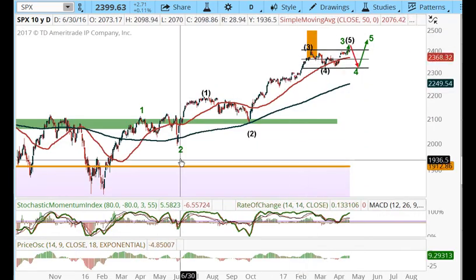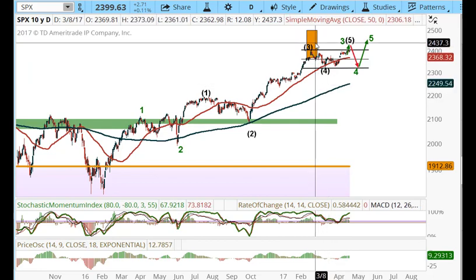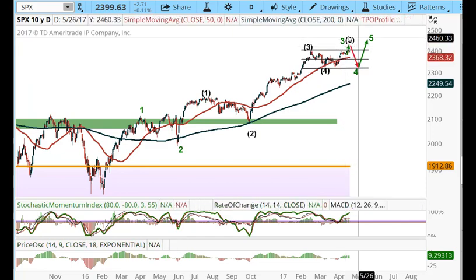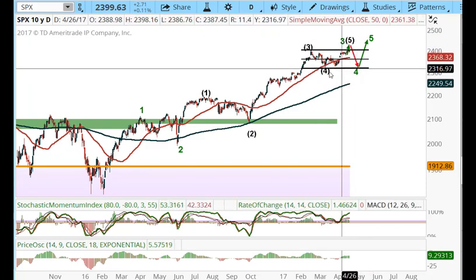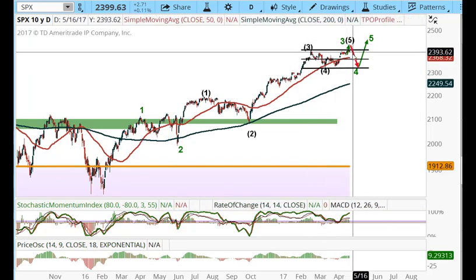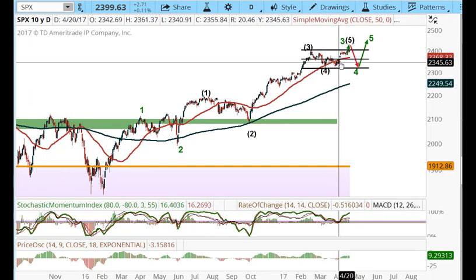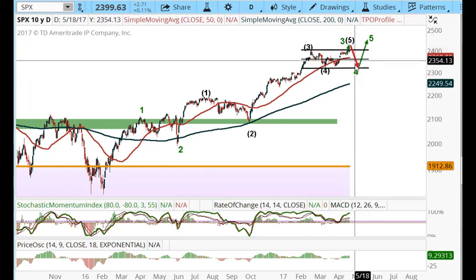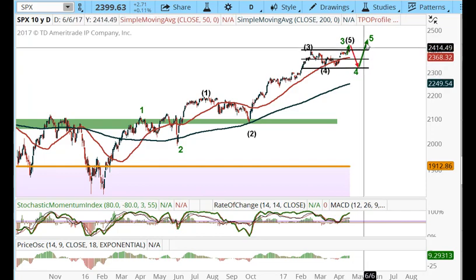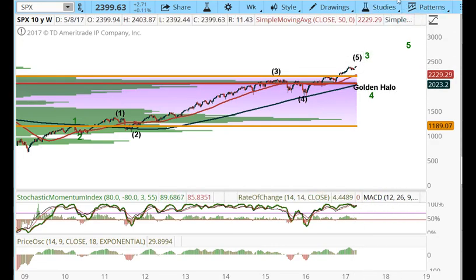This is where we are right now on a shorter term — that was a weekly chart, this is a daily. What we're looking at is this pattern completing wave five, and then we're expecting a wave four. Typical wave fours go to the previous wave four, so this door is open. First target you want to look at would be right around 23.66. If it gets below that, you may look to close some of the gaps. Then it's going to be probably another buying opportunity that shoots up and makes a wave five, and that will set up the larger move to the downside.